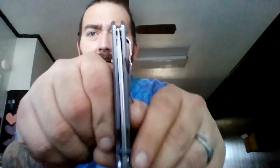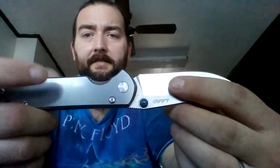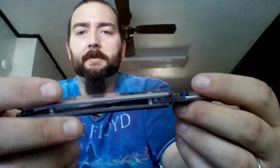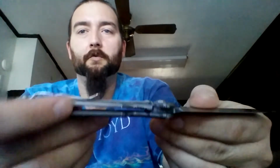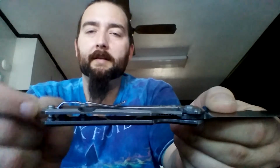This knife is badass. I really can't say anything bad about it. For an $18 knife, the centering on the blade is outstanding. There's no play whatsoever. This thing is built like a $100 knife. It really is. It has a stainless steel handle, and there's no way I'll be able to get a shot of it, but it's skeletonized, so it does take off some weight, which isn't a big concern for me. The only thing I did was bend the pocket clip out a little bit because I couldn't quite get it to hook on my pants very well. After bending it out just a tiny bit, no issues whatsoever.